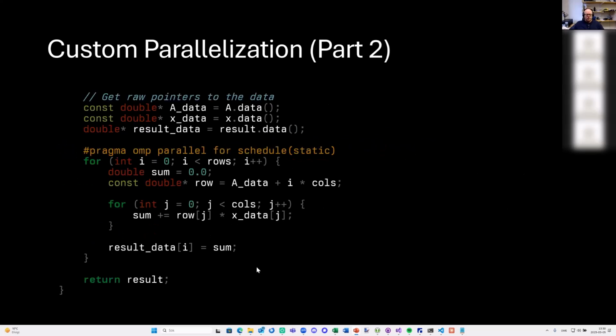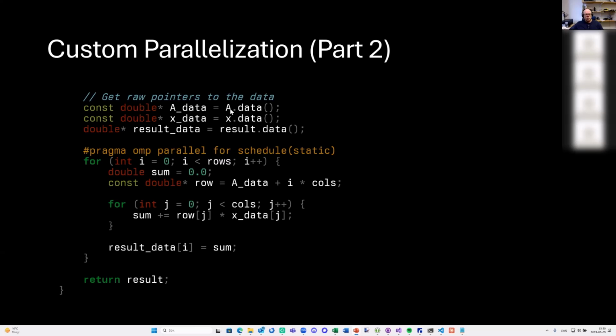And then to actually handle this implementation internally, I just extract the pointers directly from Eigen. And then I do my own implementation here, working on the data that is in the Eigen arrays. So in this case, you step out of Eigen and you do your own implementation here.